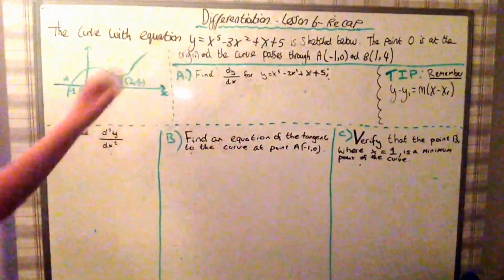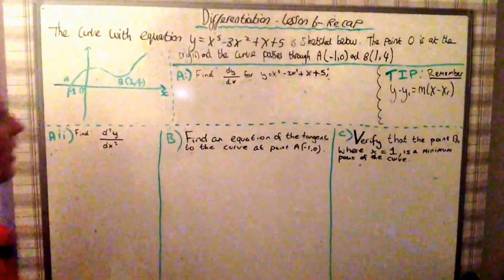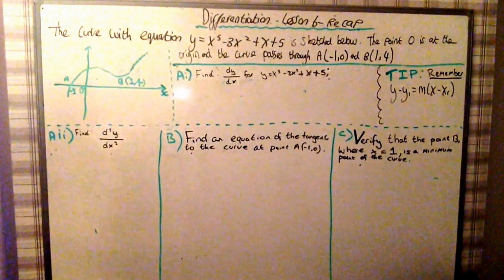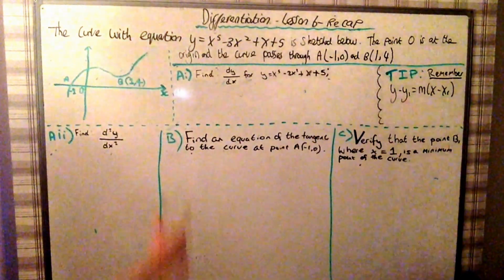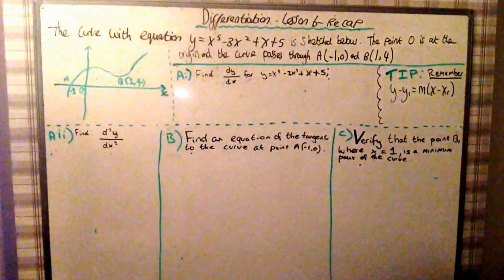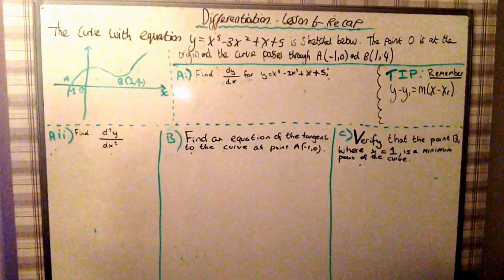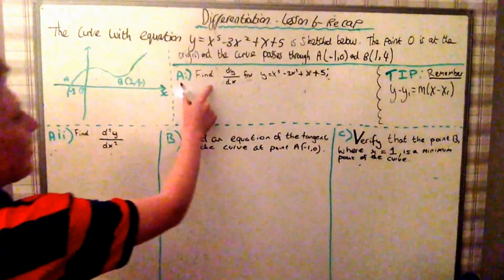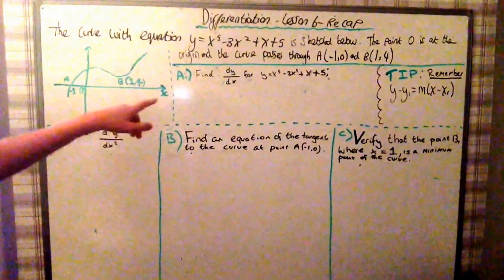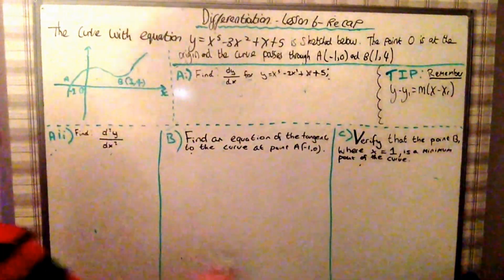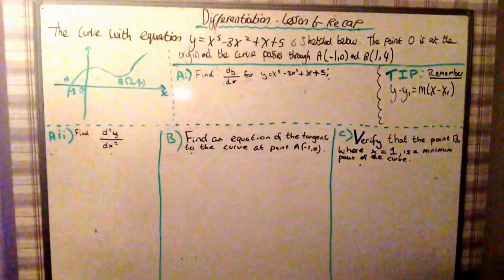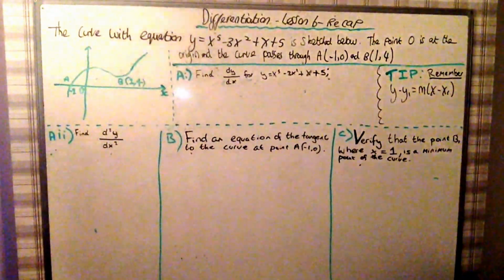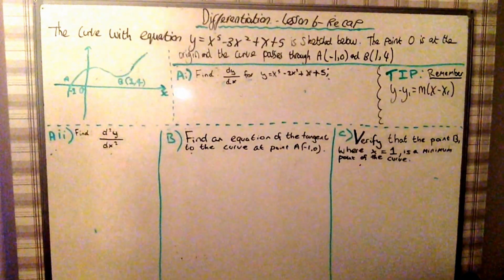Today we're going through the 6th lesson on the topic of differentiation, and in this lesson we're going to be recapping the key points from all of the lessons we've done on this topic. To do that we're going to be answering an exam question taken from the January 2012 AQA Core 1 exam paper. I believe this is question 4, and there are 4 parts to this question: part AI, part AII, part B and part C. They all refer to this graph. So let's get started with the question. Hopefully if you can answer these questions then you should be comfortable with this topic on differentiation.